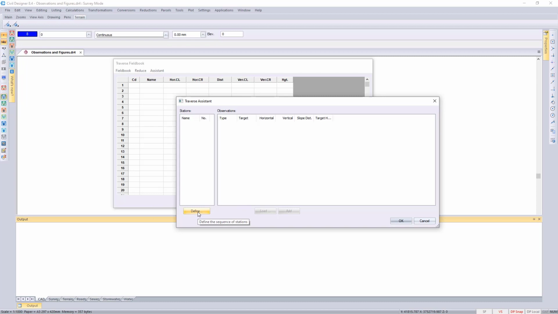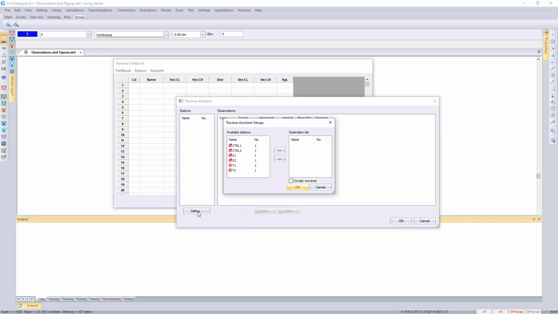So you would have to define the route of your traverse, and in this case it's from S1 to T1, and then to T2, and then back to S1, so it's a circular traverse. Okay, so that would be our route: S1, T1, T2, and then back to S1.